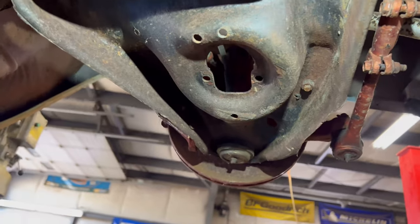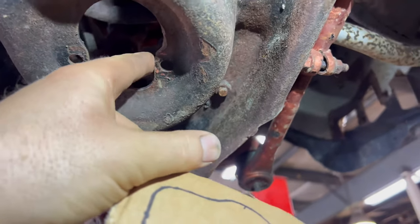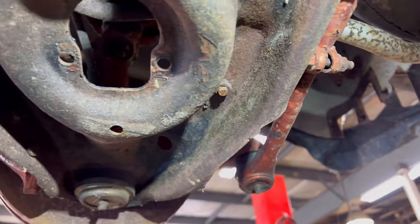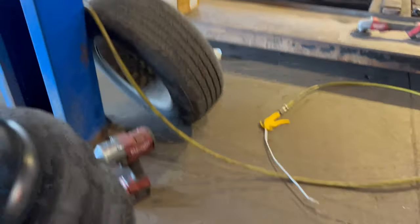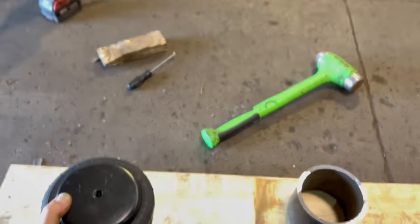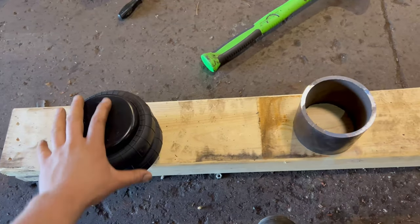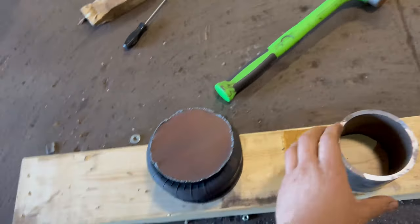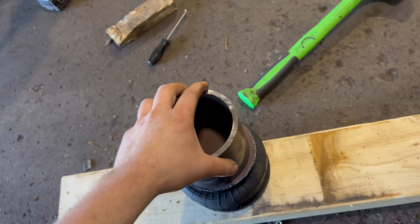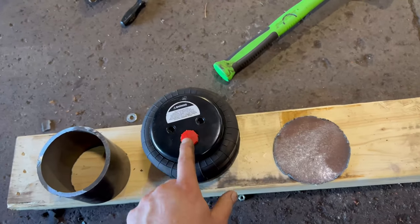For the control arm, I have traced out the piece I need to cut. Once we get it cut, I'm going to clean this up and weld it in. Then once I know where we need to drill the hole for the bottom bolt of the airbag — which is right here, single mounting hole — pop that through the new piece we just traced out and cut and bolt that in. For the top, I have the circular plate cutout and the spacer. That's all going to get welded together, some holes pop through, two bolts in the fitting.